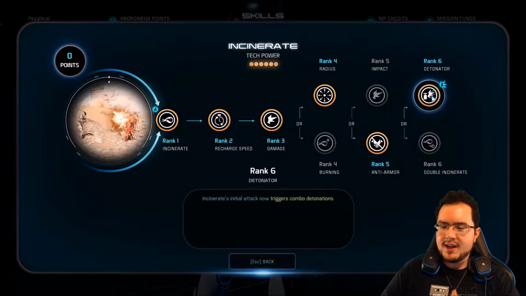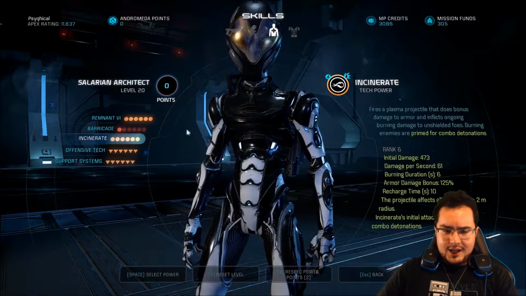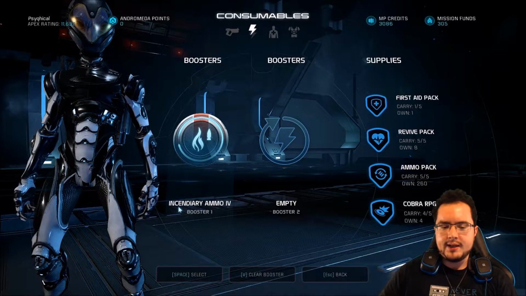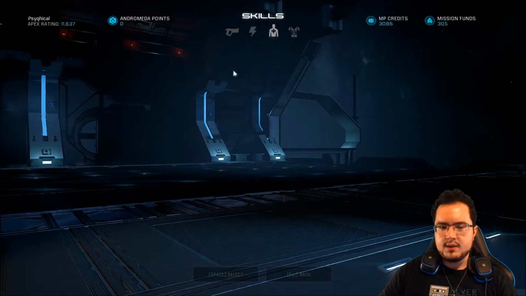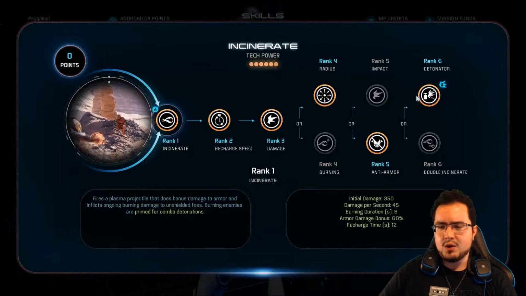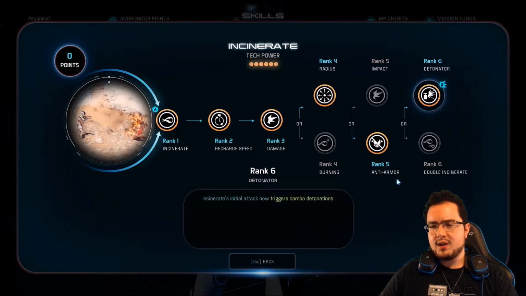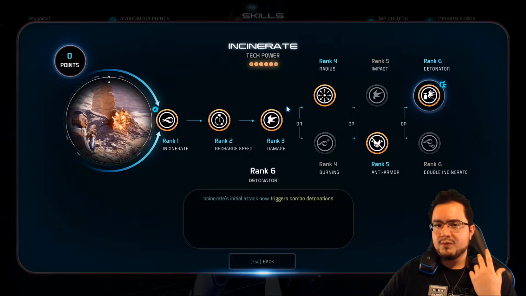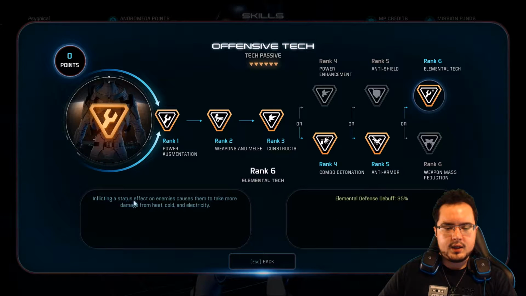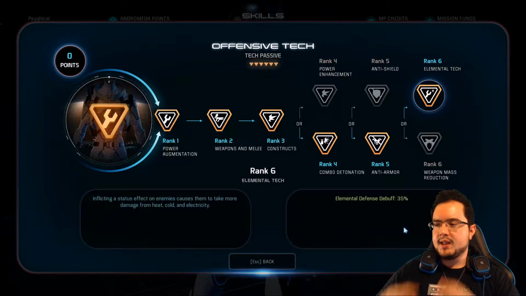And at rank 6, we're going for detonator, because the Salarian Architect is probably the only character that I am going to heavily recommend an elemental ammo mod with, because like I said, the Remnant VI is not a reliable detonator, so we're gonna have to rely on our own detonations. So taking an incendiary ammo mod with us and detonator in incinerate will allow us to do even more fire combos. In rank 5, we are going for anti-armor so that our incinerate does even more damage against armor targets. And at rank 6, we're going for elemental tech, which will cause enemies that we inflict with a status effect to take more damage from heat, cold, or electricity. So if we incinerate somebody, he will take more damage from our elemental mod, for example.